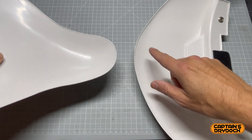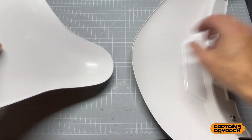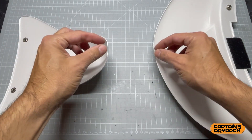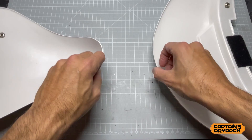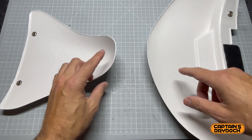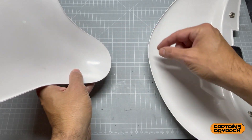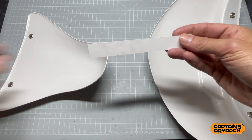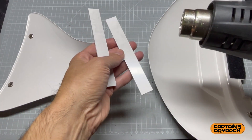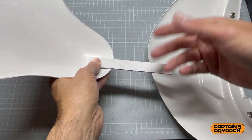Now I have to work out how to connect the crotch to the butt plate via — that's right — the no man's land, or in medical terms the perineum. If these were just hanging off the armor they'd be flapping about, so they need to connect in between using a bungee cord so there's some give as I walk around. To do that I need to make a hook and a loop — the bungee cord attaches here and as I put on this armor I can loop it over the hook. I've got a couple of offcuts and I'm going to use a hot air gun to make this soft enough to bend and manipulate so it conforms to the armor.